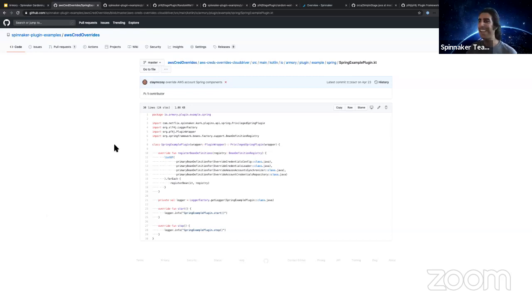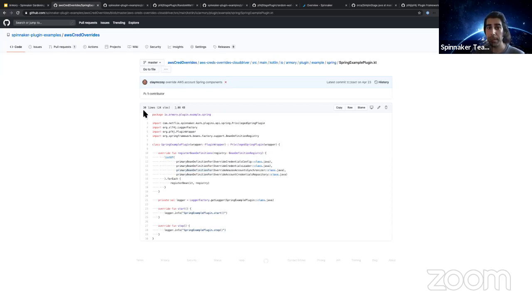And then recently, Clay, right here actually, has been updating the Spinnaker plugin framework. He added a Spring plugin loader, and now you can use all the Spring annotations you want within your plugin. You don't have to do this weird method of calling these homegrown functions to register your classes.